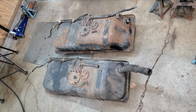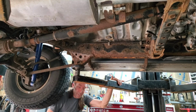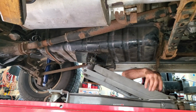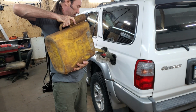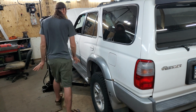Now I just need to swap parts from the rusty old junk to the less rusty old junk. Can you tell which is which? Reverse procedure. Fill the janky tanky. Make sure the gas gauge works and see if it starts.